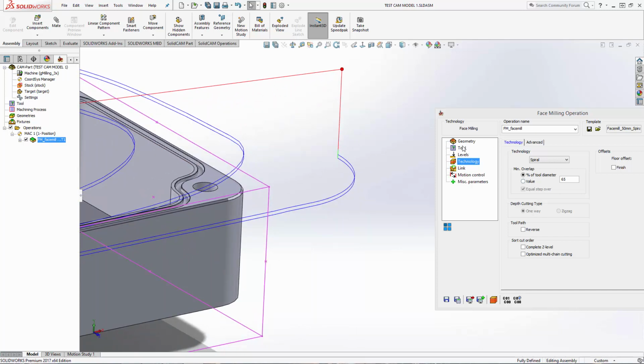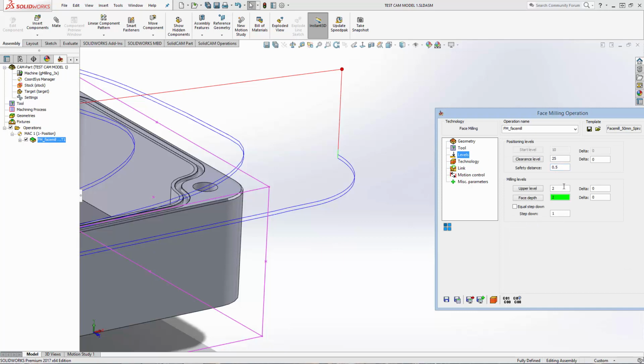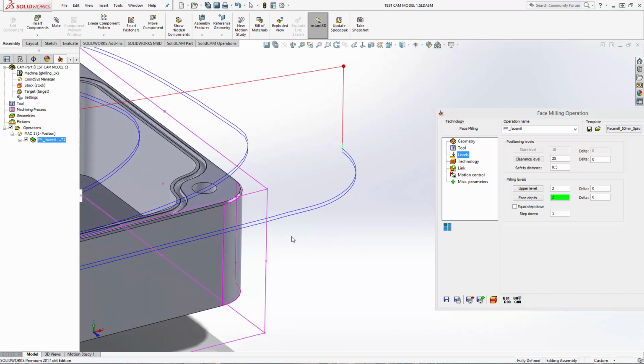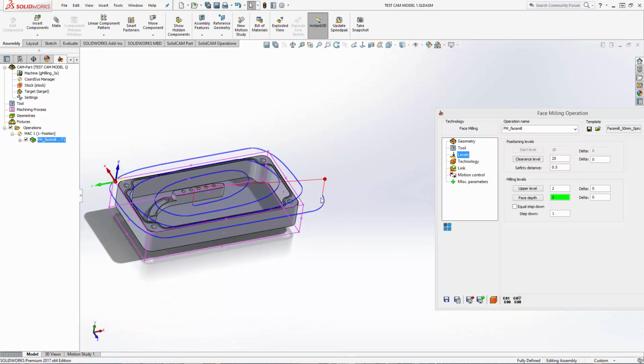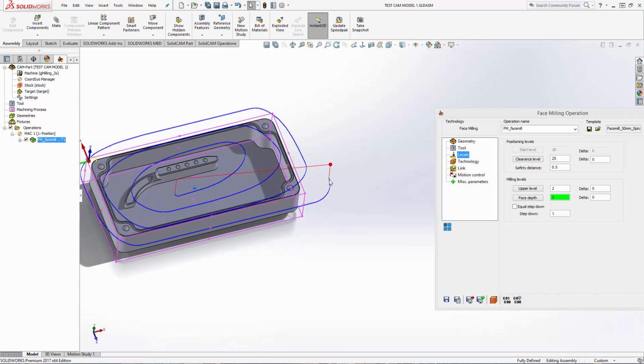That's to do with the clearance levels. So it's to do with upper levels and clearance levels and start levels. This is when the tool starts moving more slowly. And then it moves down to this top blue line here, and it follows the top blue line along its length. So this is the center axis of the tool, remember. So if the tool has a big diameter, then it will be cutting a lot more material outside of this line.